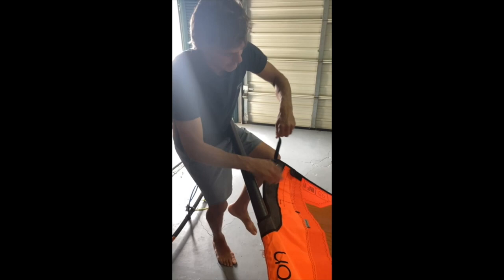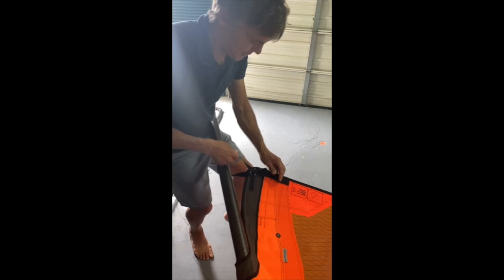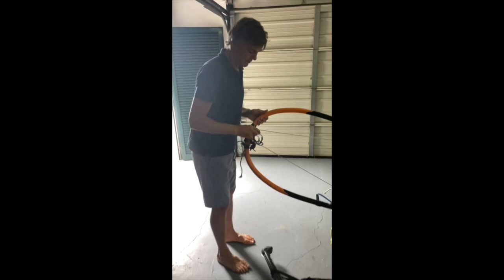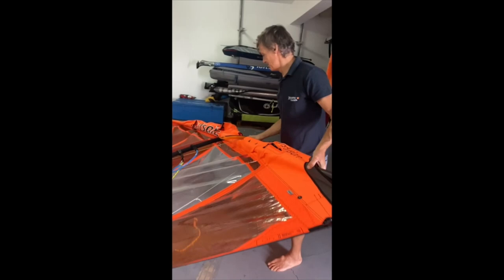You don't need to tighten it too much — just a bit. Now, the boom. I'm using a 248, which is the normal setting I use for strong winds. In lighter winds you can use slightly smaller, but if you want to be sure, this is the minimum you need to use. So the new head of the boom is different from the old ones.